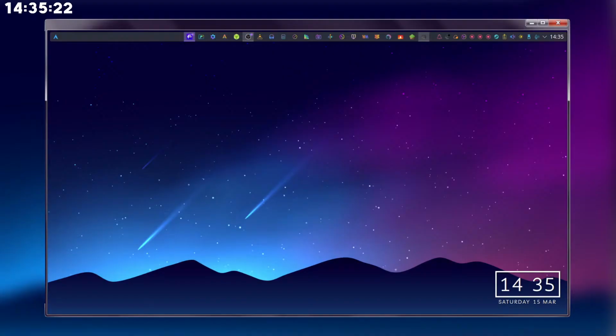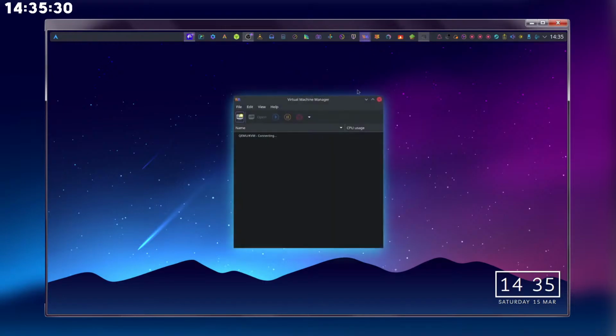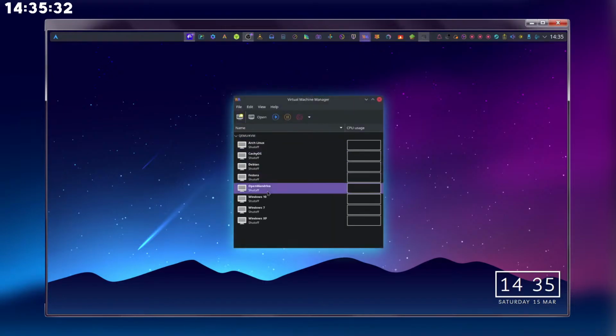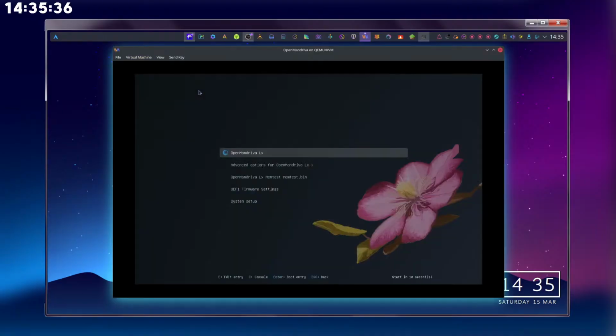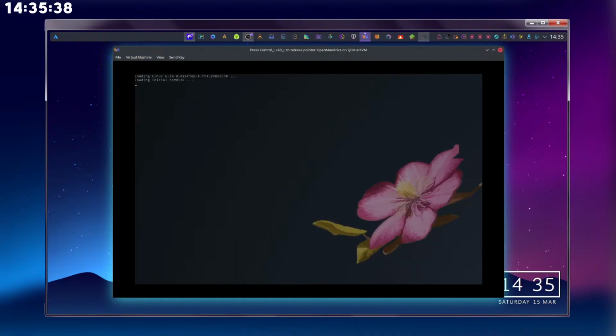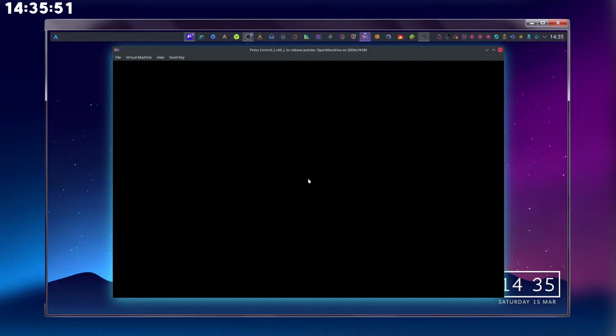Yep, alright, excellent connection. We're back. We got the clock all ready. Let's just get right back into it. So where did we leave off? We're going to run the Open Mandriva virtual machine from last time. And where did I leave off? I left off on chapter 5.4.